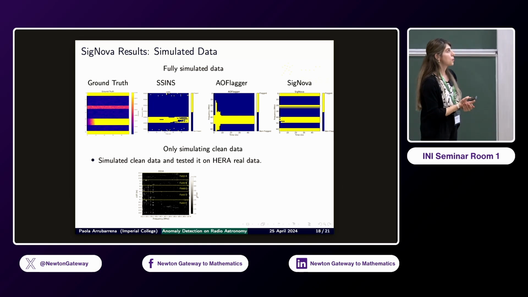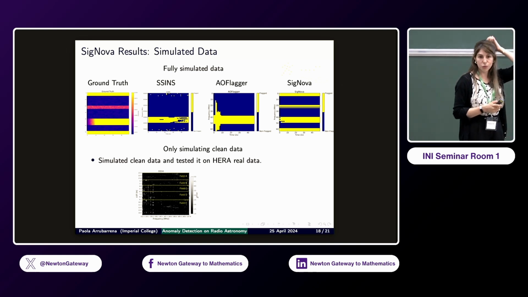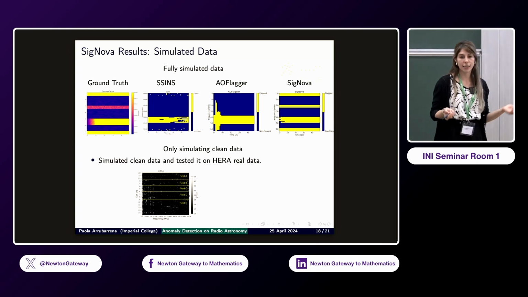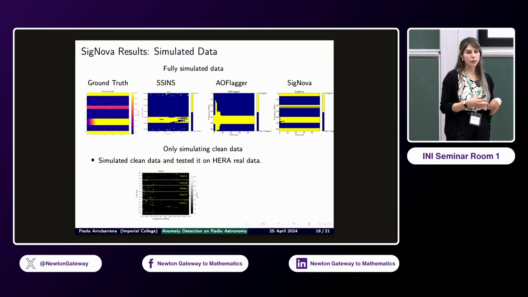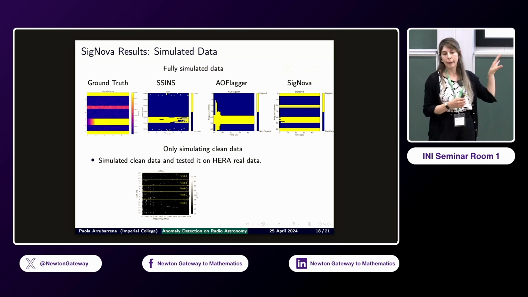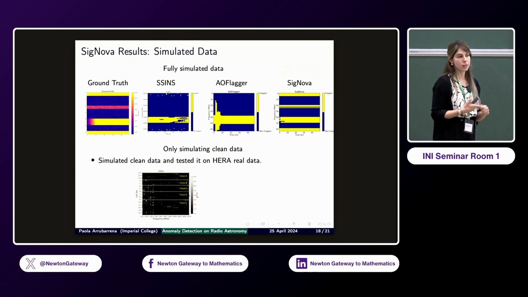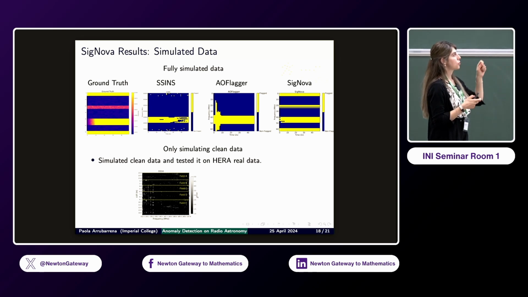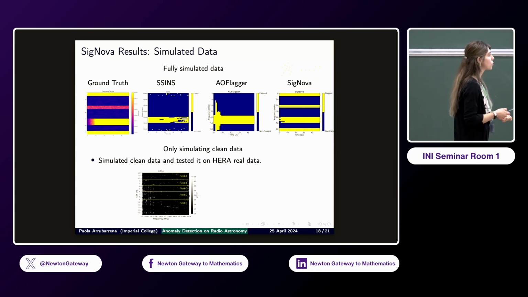And yeah, they were nice enough to lend us their data, but they only had this piece of data, which was real data. They did not have any clean data that they could provide us. So there are several simulators out there that can make a pretty good simulation of the HERA array with different types of noise. And we actually did that. We used the HERA simulator to simulate all of our clean data used for our corpus and the calibration scores. And then we applied it to this test data.